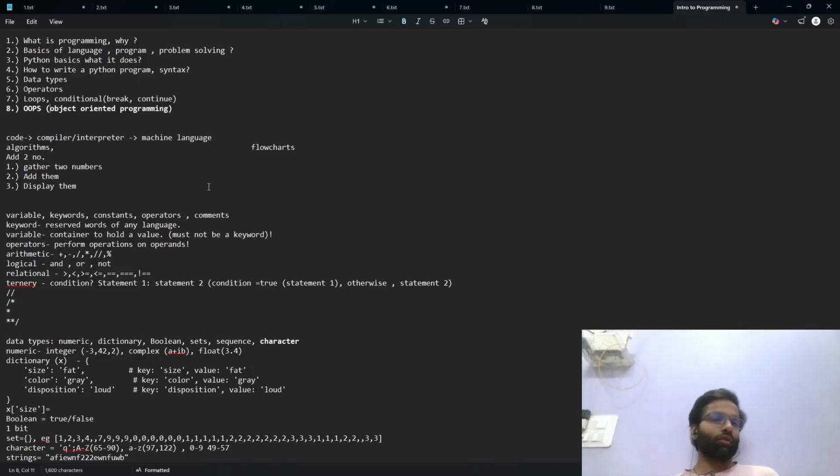That's all for this. Learn about whatever has been taught. Go deep. Try to understand most of the things on your own, like what the different data types are, how much memory each data type consumes, and how to write a simple program in Python. I have told you, just try writing one or two lines of programs. If you're stuck, come and share, and then we can discuss the approach. Like, you know what to write, but you're not able to write it in Python syntax. That is okay. That is the beginner's problem. As you write code a certain number of times, you will be able to execute it perfectly.